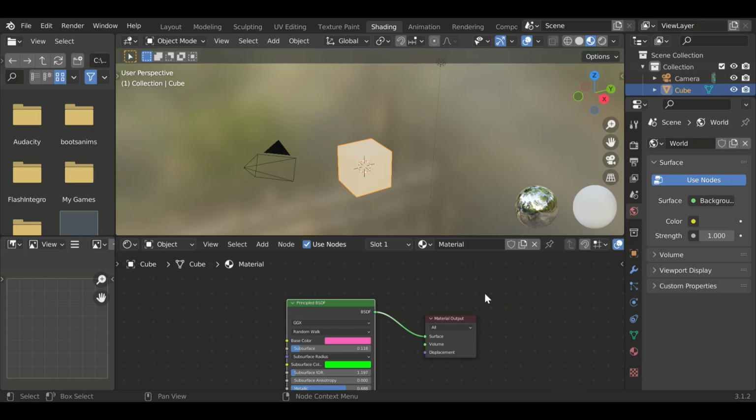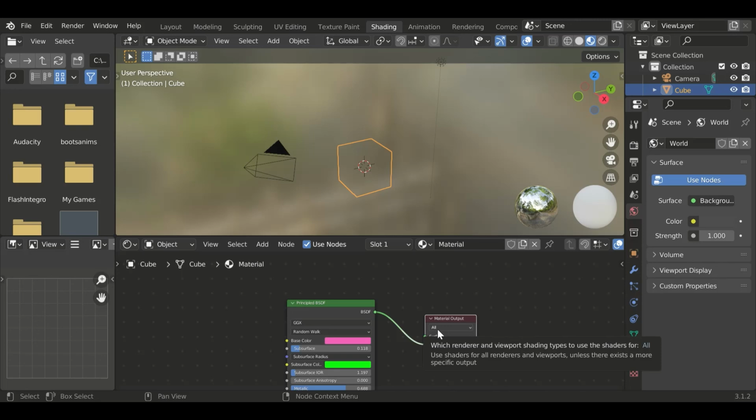In this case, the principled BSDF linked to the surface means the principled BSDF algorithm controls the lighting of the surface area of the object. If I link it to volume instead, then it will happen like this. You can also click on the top option on the material output to determine what type of rendering software it uses, which is what I will cover in 2 videos from now.